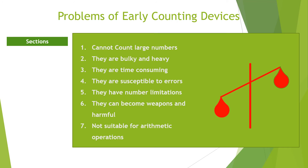Also, they are prone to errors. If you use them to count large numbers, how sure are you that what you get is accurate? Imagine counting up to 200 pebble stones — it is easy to make a mistake when distracted. Hence, they might not give accurate results. Number five: they are limited in scope and cannot go beyond certain numbers, as there is a limited number of such devices you can carry at one point in time. Another disadvantage is that they can become weapons and become harmful to our children. Consider the stones and pebble sticks — children may use them to play and end up harming themselves. What should have been useful becomes injurious to our children.